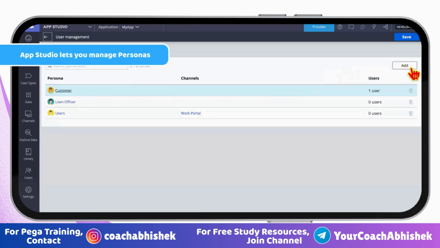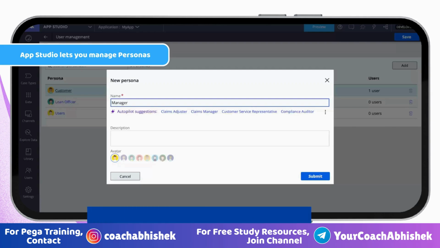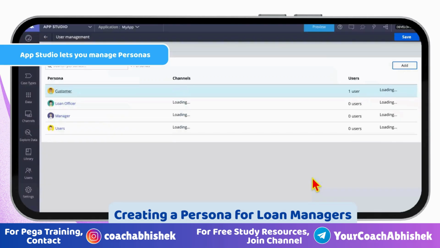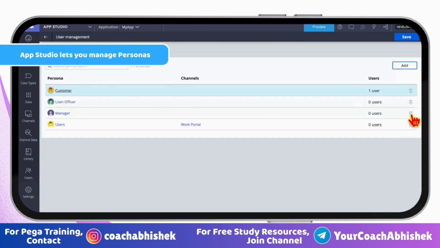For example, you can create a persona for loan managers. It also lets you delete one.